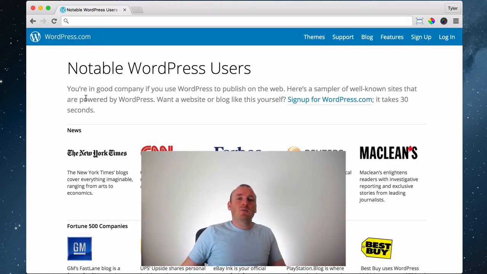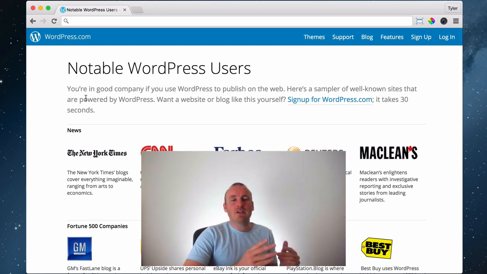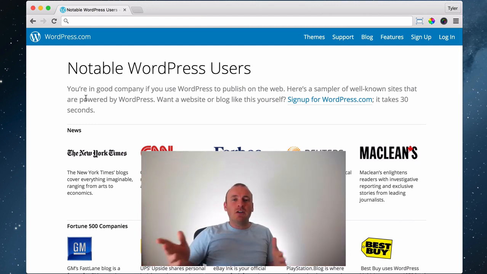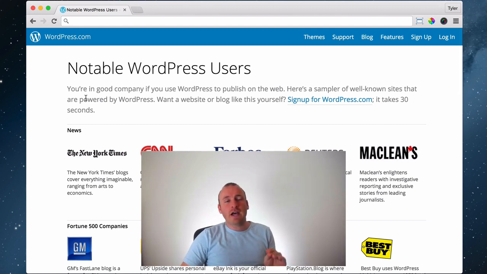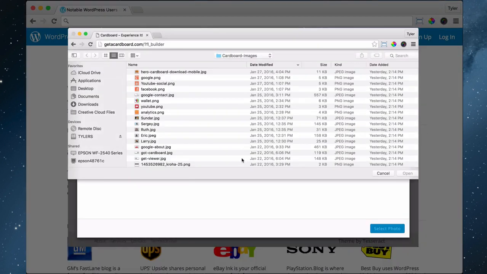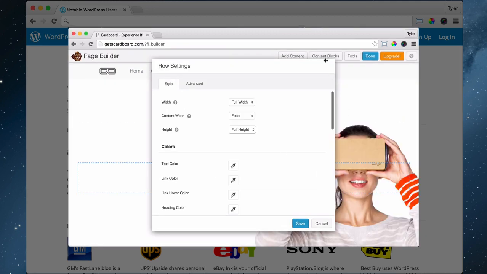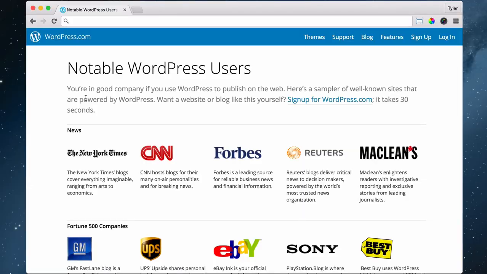So we're going to be making this website in WordPress. WordPress is what's called a content management system, and that's just a fancy way of saying it helps you manage your content. So you have pictures and images that you want to get on the web, and it just helps you do that. So instead of having to know HTML and CSS and PHP and all this code, you don't need to do all of that. It's just like email, where you upload a photo or type in text and it all shows up. So it's really easy, but it's also really professional.